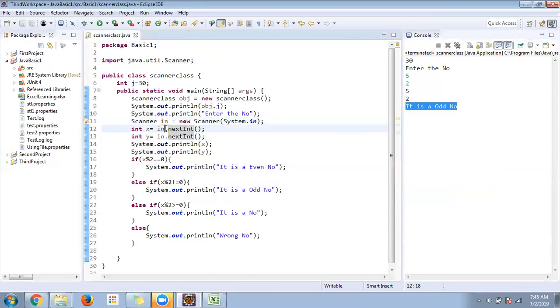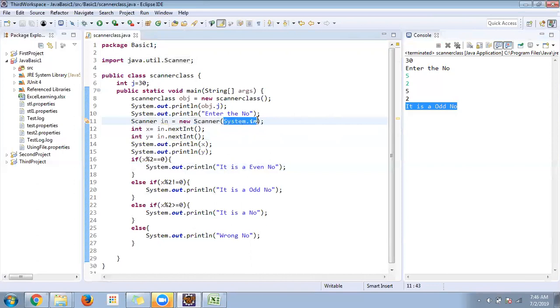Got it? Yeah, Murli. Okay, the Scanner in equal to new Scanner(System.in). Yes. So the Scanner has this constructor, to which we are passing the argument System.in, right? Correct. So System.in is the argument which helps us to enter a number. Correct.